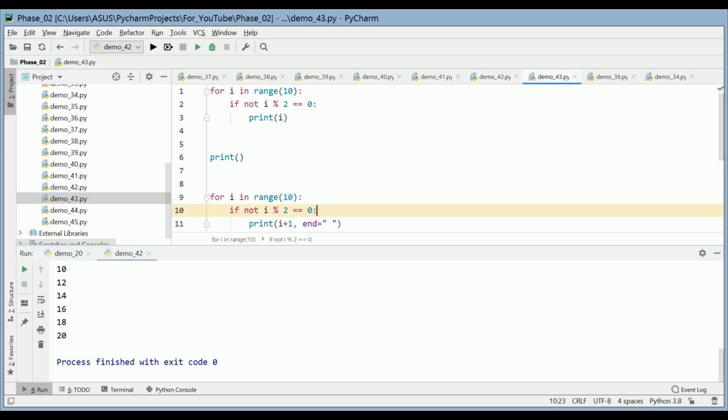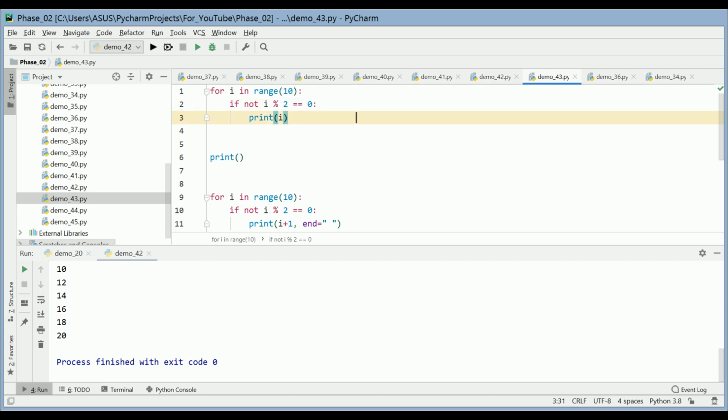And demo 43, for I in range 10. Okay, there is a condition here. If not I remaining value of division. Actually, this is the structure to detect even numbers, right?